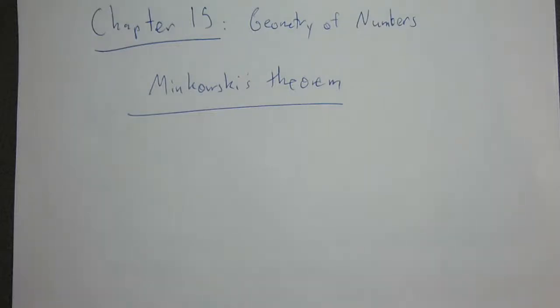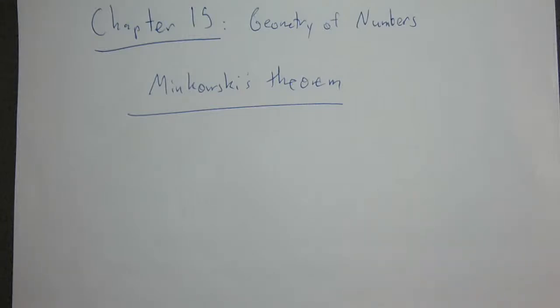So this is the final chapter that we'll be covering at length from the textbook. The title: geometry of numbers. Minkowski's theorem, which will be the first thing that we discuss here, is, well, I don't want to say it's the thing that touched off the serious study of geometry of numbers, even though it kind of sort of is.